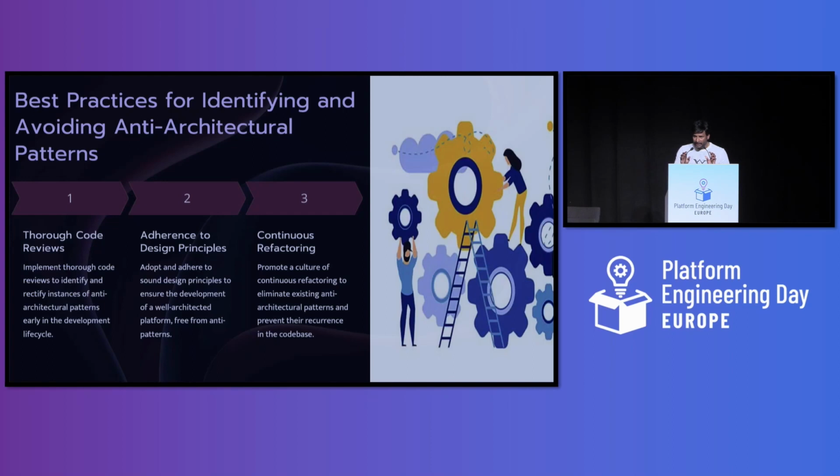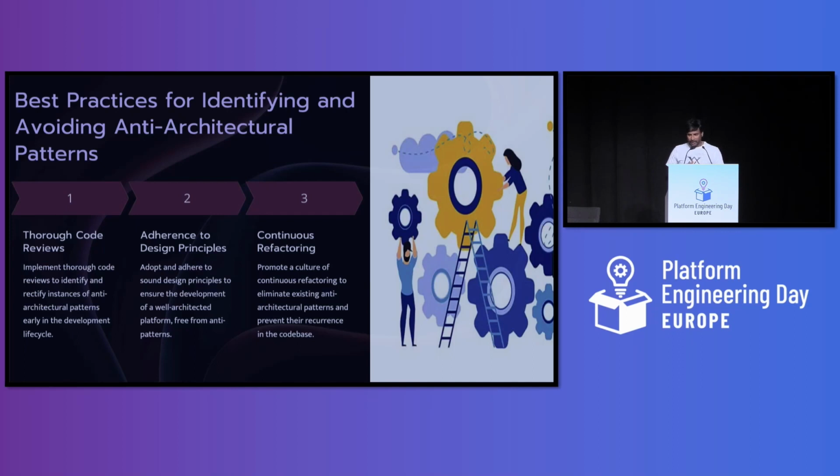What are we doing to avoid these? The best practices need to be identified to avoid these patterns. So through code reviews, I don't know how many of you practice architectural patterns through code, right? We need to incorporate architectural designs and principles through code, so that when there's a drift or deviation in the architectural patterns, we are able to observe and detect them, and tell the platform teams that yes, there's a deviation between what we thought and what we have built.